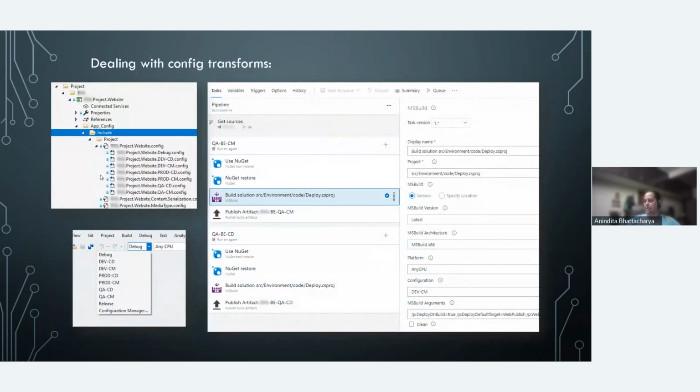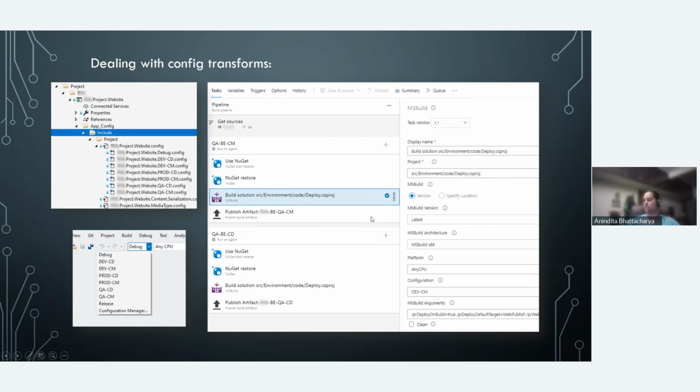So just to quickly show you what you're dealing with and how you could deal with it. In this case, for a given config file, you have different transform files for each environment you need to deploy to, and you have build configurations. This is just how it was done in my case, so I'm just sharing that with you. You have a different set of build configurations available in Visual Studio corresponding to the transform files that have been created.